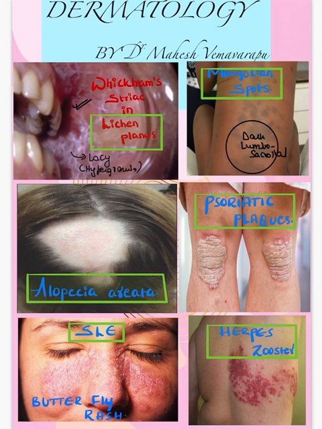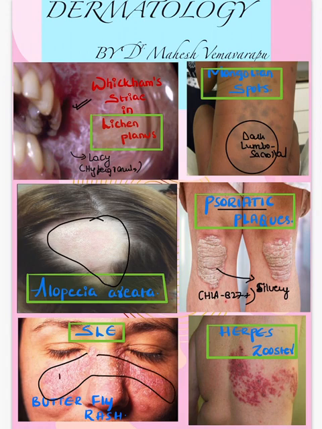Okay. See, this is alopecia areata. There is patchy hair loss, guys. This is psoriatic arthritis. How will you identify it, guys? See, you will see micaceous or silvery scale, guys. And why does it appear silvery? Because a layer of air gets trapped in between. And psoriatic plaques or psoriatic arthritis, they are HLA-B27 positive, guys. Now coming on to SLE, we have already discussed this photo, guys. Butterfly shaped rash. Okay, and if you see herpes zoster, you can see this is along a dermatomal distribution, and this is due to recurrent activation. Latent herpes gets reactivated, guys.